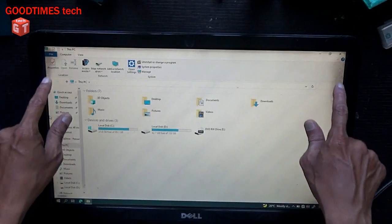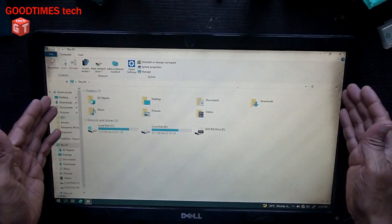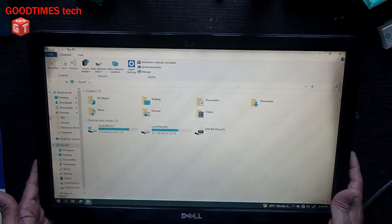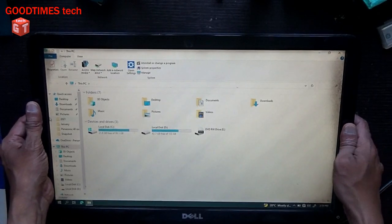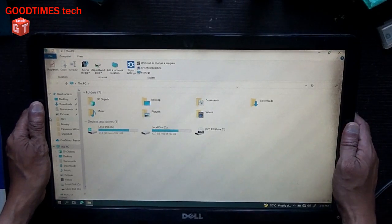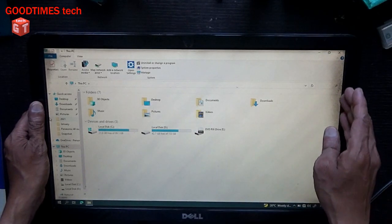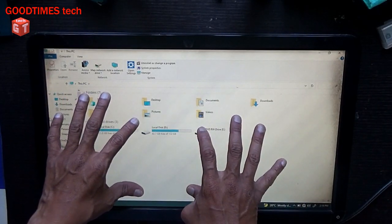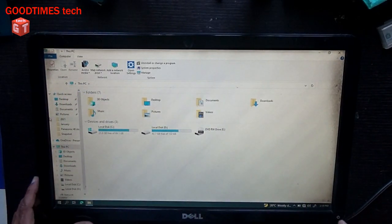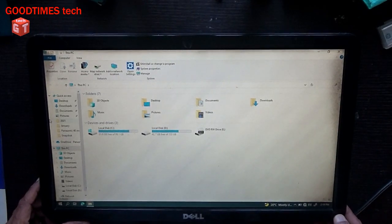Today we will try to clean the dirty thing inside the screen of this Dell monitor. It's an 18.5 inch Dell monitor. You see, too much dust has accumulated inside the screen. So we'll disassemble it and clean it. And also this power switch is not working, so we'll try to solve this problem as well.